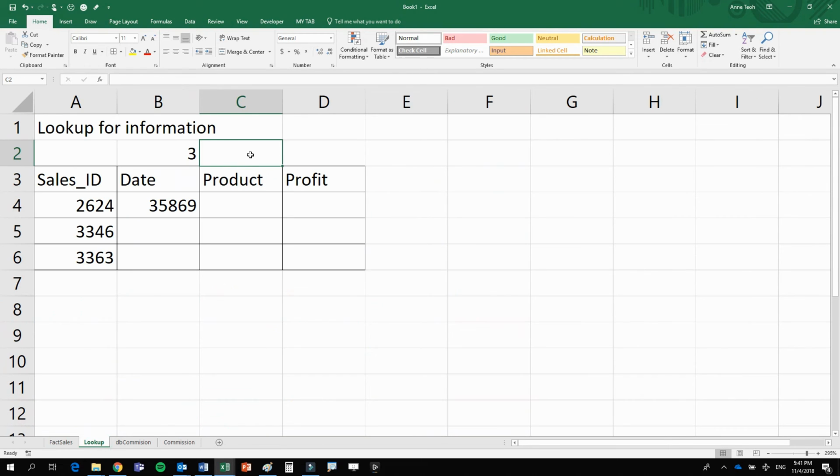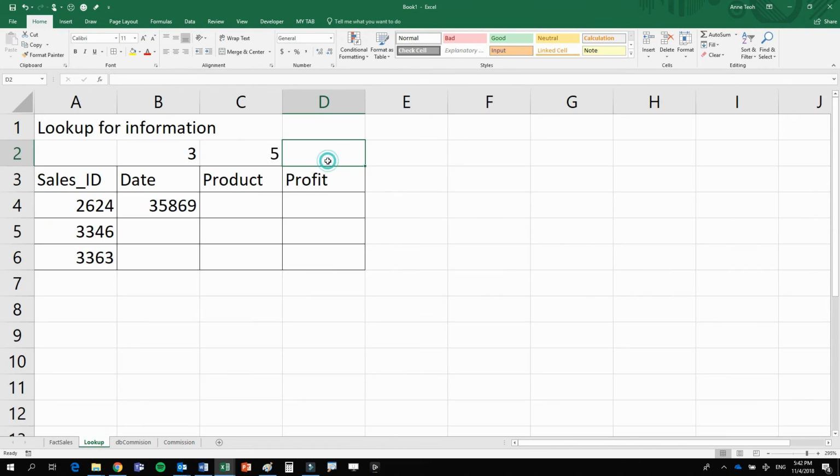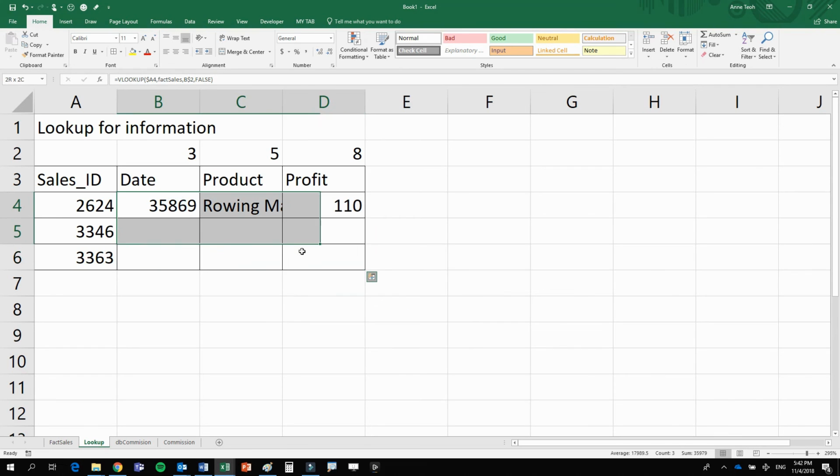So when I'm back here, I'm gonna be inputting 5, and the profit will be in column number 8, so I'm gonna be placing my 8 right here. Once I'm done, I'll just highlight the whole region, Control R to copy it right, and Control D to copy it downwards.